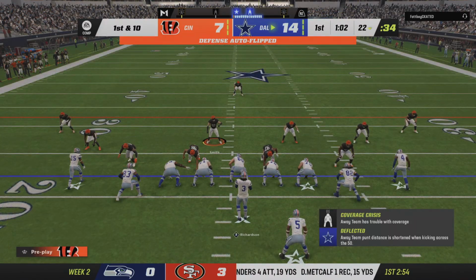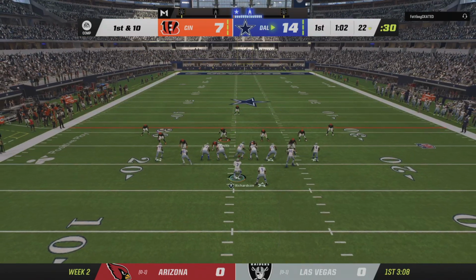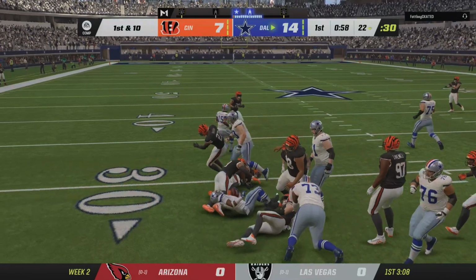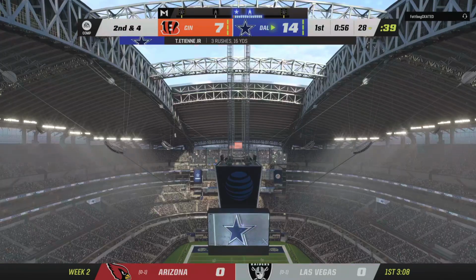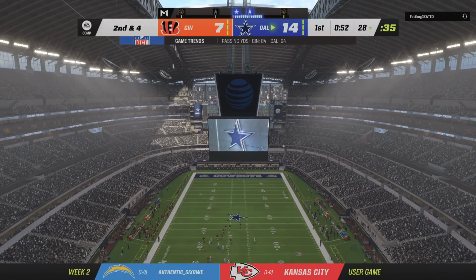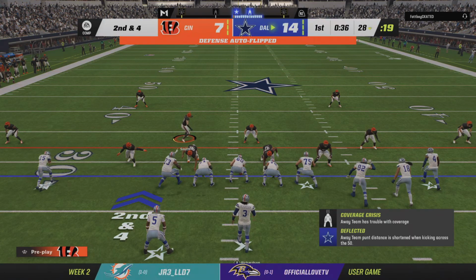About set for this next drive by the Cowboys offense. And right now they're saying, hey, let's keep this going. 2 drives, 2 touchdowns. Yeah, can't ask for a better start than that, can you? I mean, this is the way you practice it. This is the way you rehearse it. But right now, the play calling, they're locked in really well. It's a 6-yard gain on the ground, and that'll make it 2nd and 4.